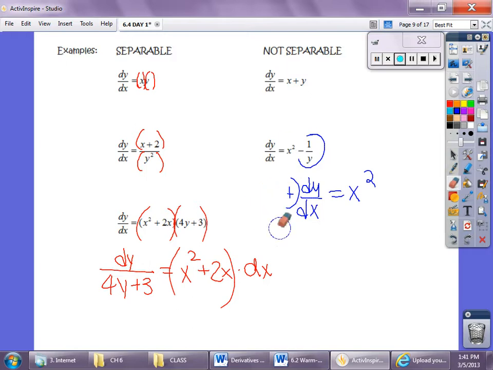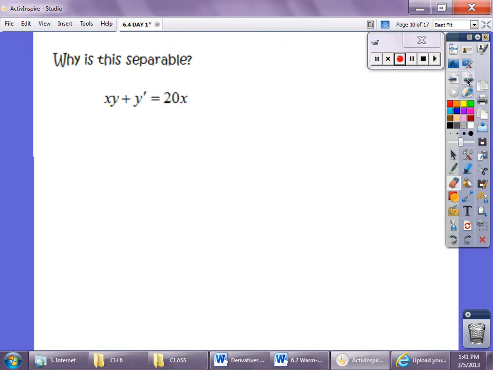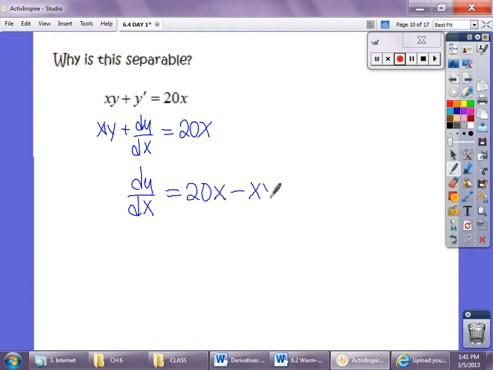So we're going to look at problems that are separable, and the major word being separable. This is actually a separable differential equation. The reason I know that is if I rewrite this with dy dx, which is what I'm a little bit more used to, and I get the dy dx on its own, you end up with this type of equation, which might not look separable, but I can factor out the x. And when I do that, I have now separated the x's and y's by multiplication or division.